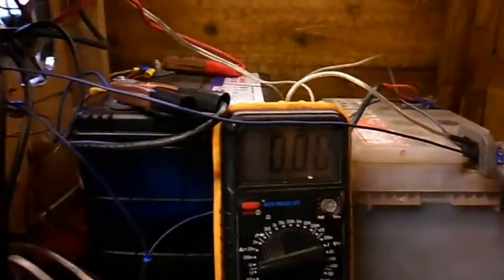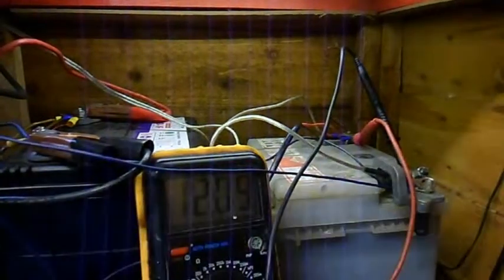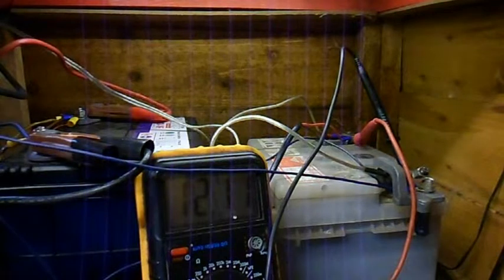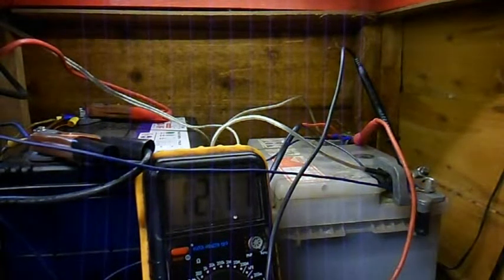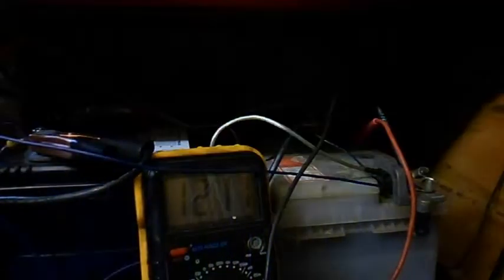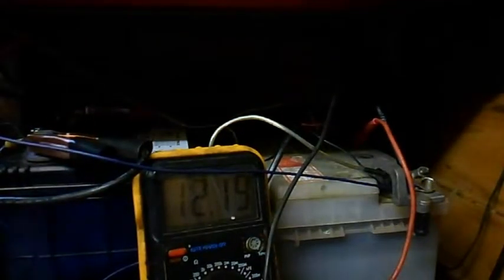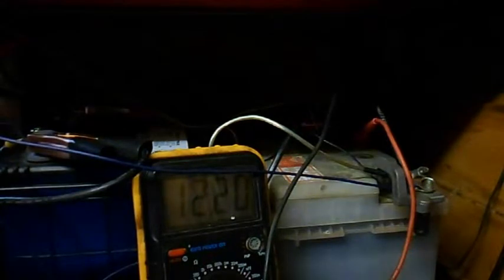Let me lower you down a bit more. There you go. Gonna do the same again. Gonna put this on the positive, negative, negative. As you see, you got 12, 10, 12, 11. Only got one 5-watt solar panel on this now. I've got a light on as well, and it's really crappy wear out. I'll turn the light off, let's see what happens. And it's shooting up. So there you go. This will keep this topped up, and then it will leave the main battery.